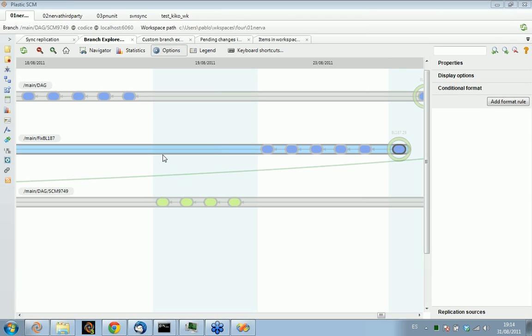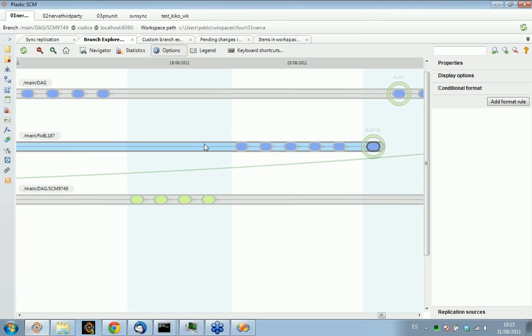The thing is that before, when you were merging, you had a dialogue for merging, then you had a message telling you the merge was finished, another message telling you that you can introduce comments, all that stuff. Right now it's a little bit easier because it asks fewer questions. Also, one of the nice things is that you actually see the pending merges to comment on in the pending changes view. I will show you that in a minute. Let me just go back here, and I will try a merge from this.